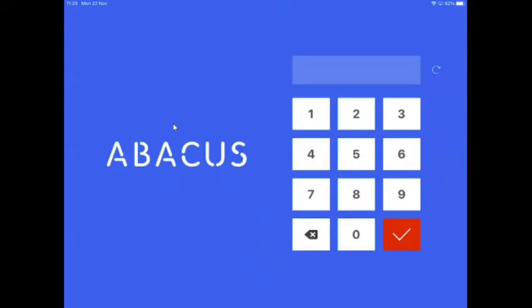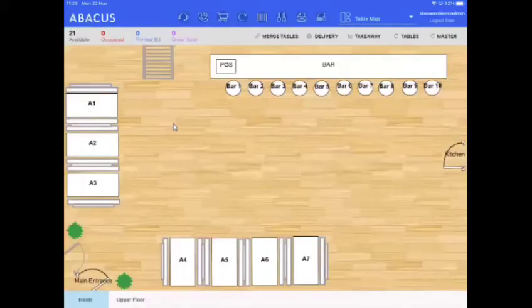Now, what I'm going to show you is how the QR code online ordering works, or to be specific, for the pay later function. All you got to do is start with signing in. Let's say there's an incoming customer, two of them, and you would like to offer them the QR code online ordering feature. From the table map, as you see, you choose to offer them the A3 table.